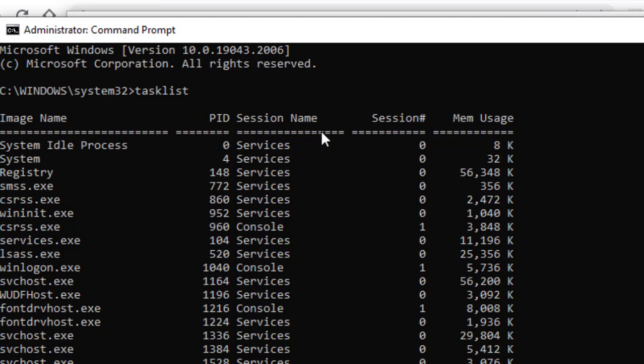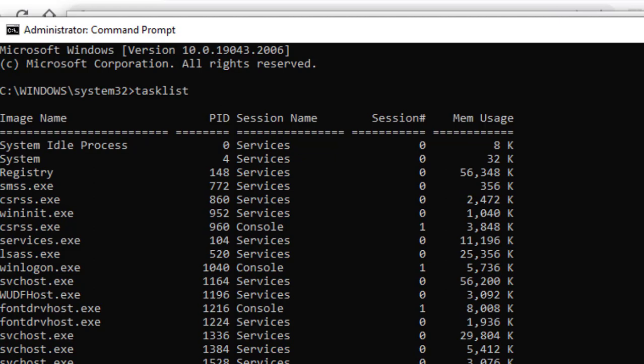I'm not sure what session name does, and I'm not sure what session number is either, but here we can see how much memory the process is currently using. This is constantly changing as an app runs, but at the time that I run the tasklist command, this was showing me how much memory in RAM the executable was using. That'll fluctuate a lot. So if I were to run tasklist again, these numbers would probably be different.